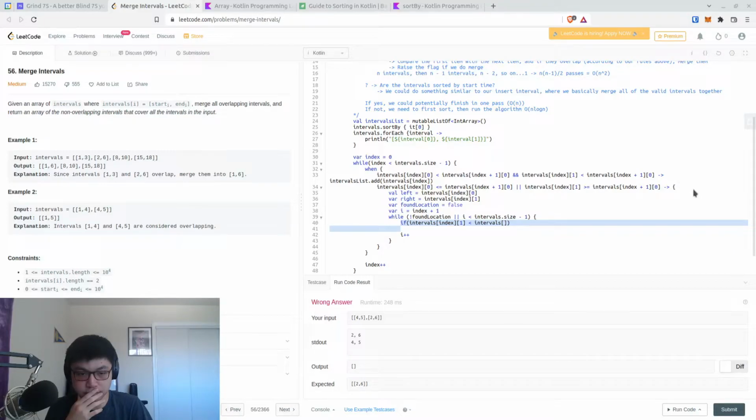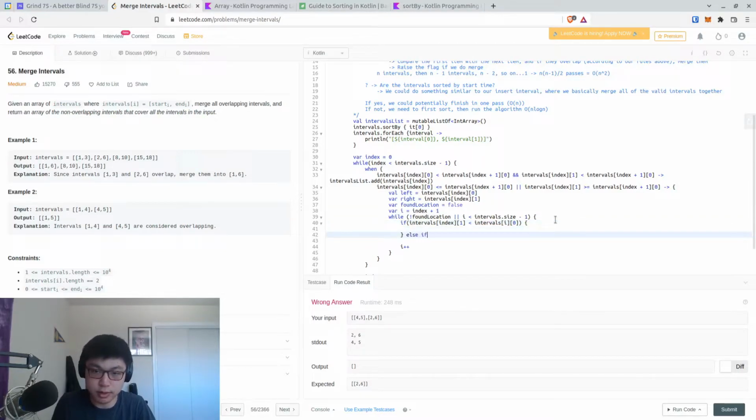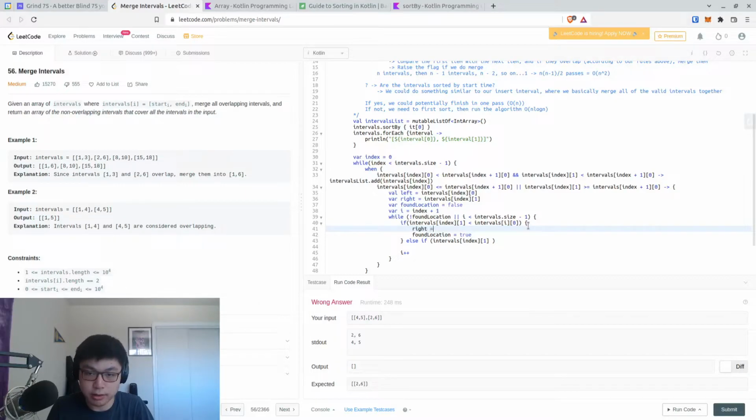Index, intervals at i at 0, else if intervals index at 1, if this is, then found location is true, and then the right edge will be equal to intervals.